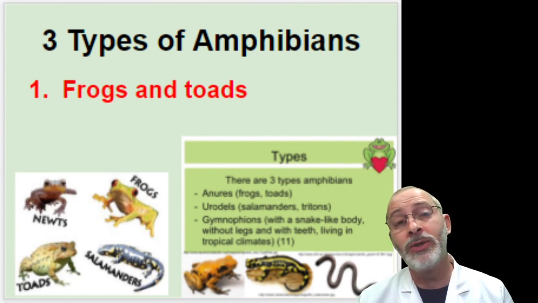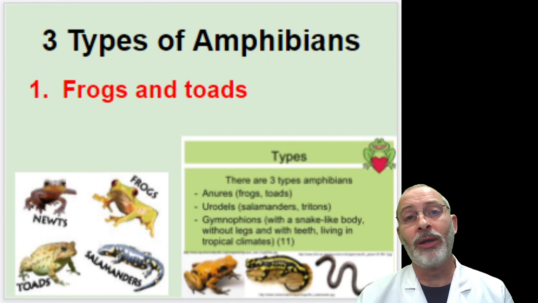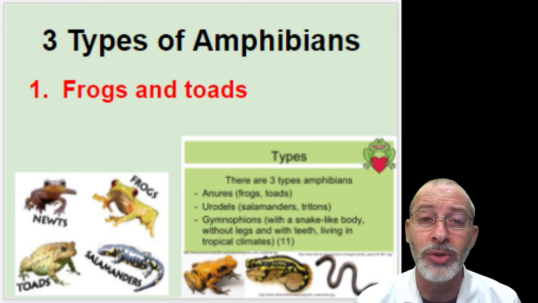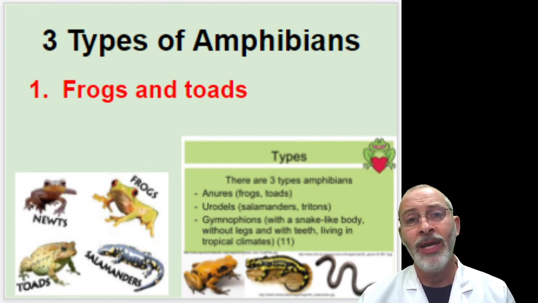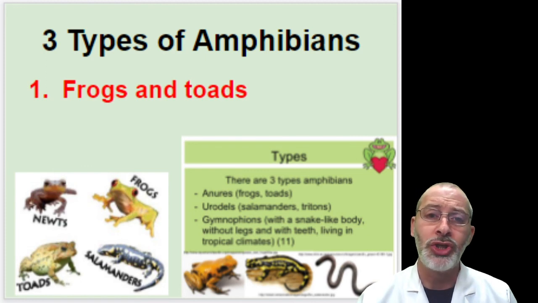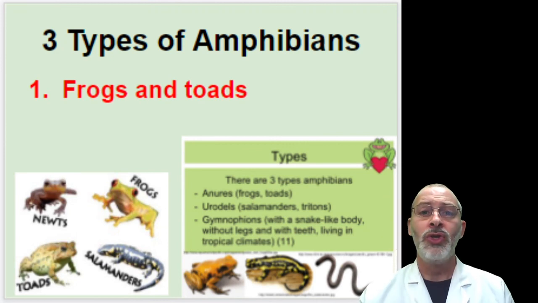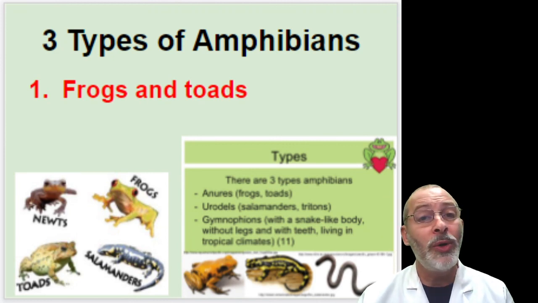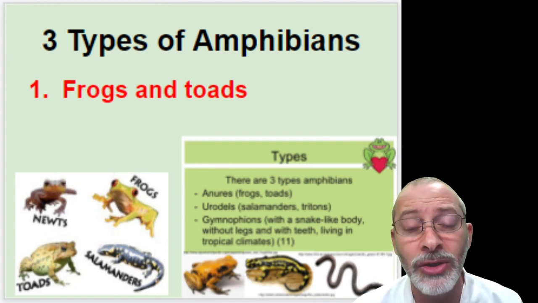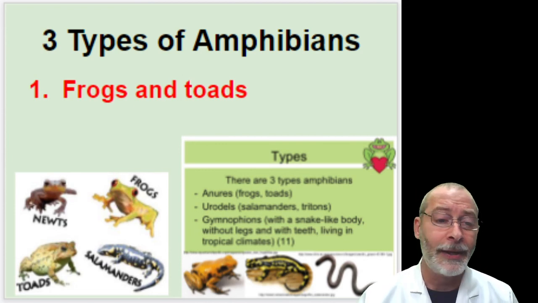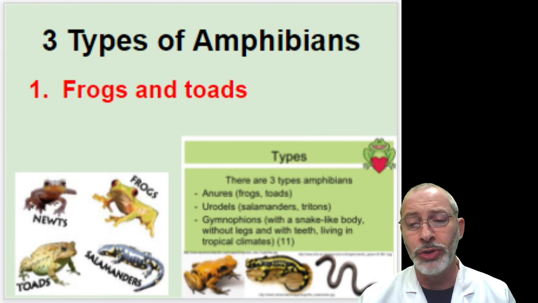But one thing you might need to worry about if you pick up an American toad, which are really common in these parts in the woods, is that they might pee on you. So you may not get warts, but you may get peed on. And by the way, when a toad pees on you, these amphibians only have one opening called the cloaca, which eliminates both the liquid and the solid material from the same opening. So in addition to getting liquid waste squirted on your hand, you may also get the solid waste at the same time. So let that be a precursor of knowledge to you if you ever want to pick up toads in the woods.